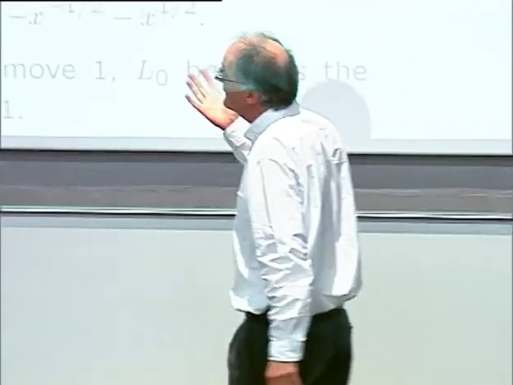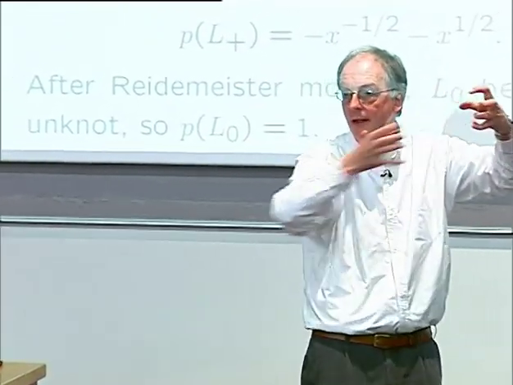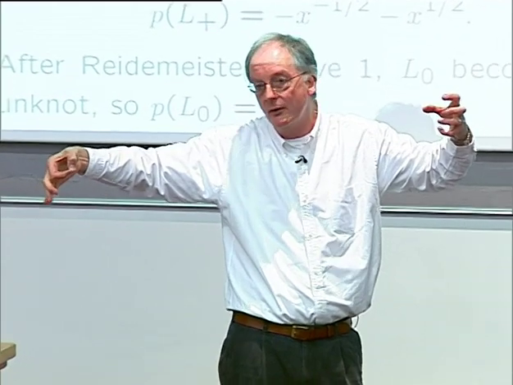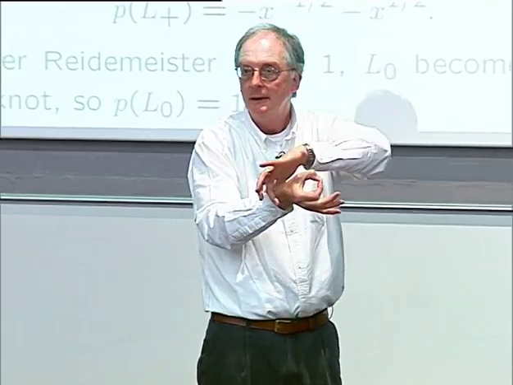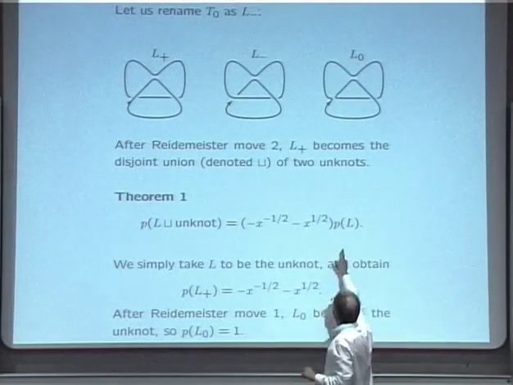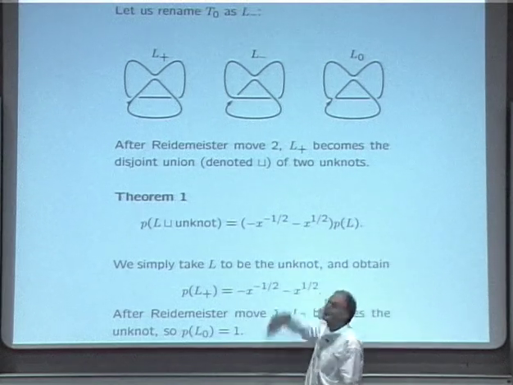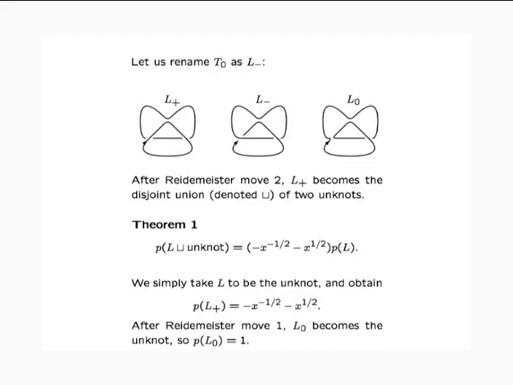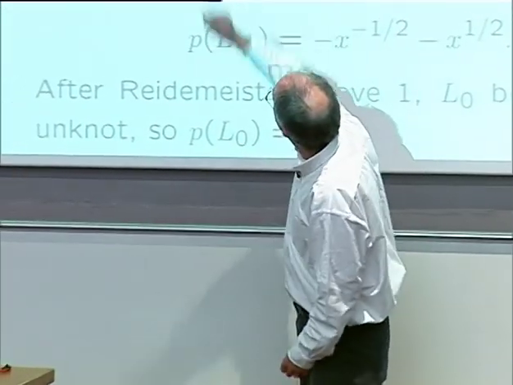You can prove, it doesn't take very long to show that if you take any link whatsoever, so you imagine some horrible mess here, and you take a simple unknot out here and you move it in close and you ask for the Jones polynomial of the whole thing, it is the Jones polynomial of the link that you started with multiplied not by 1, but by this mess. Right? And therefore, the Jones polynomial of L plus is actually this mess. So it's slightly surprising, but it's important. That's the Jones polynomial of that L plus there.